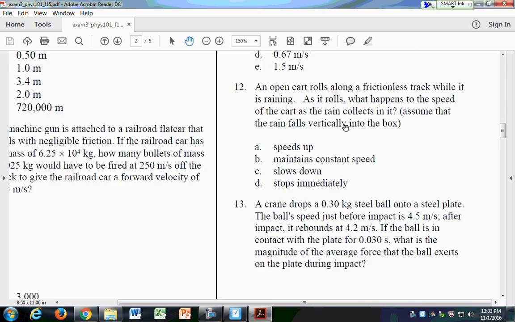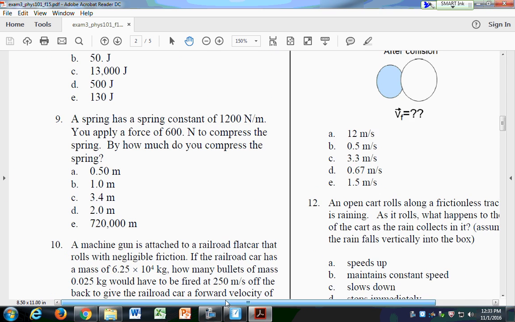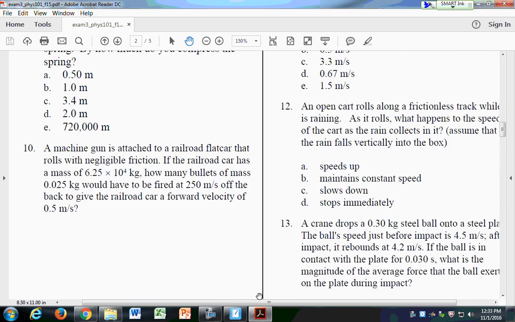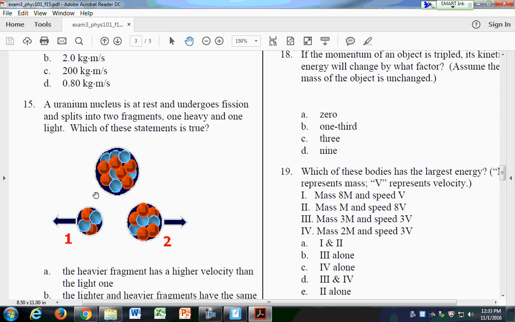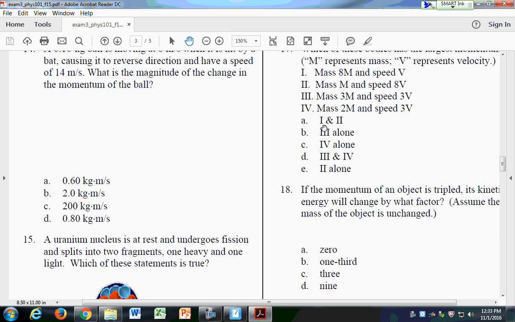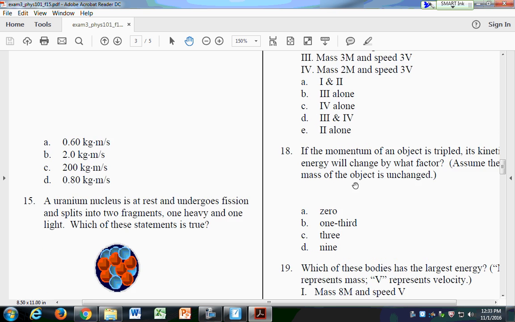Well, let's just sort of look back at some of these. This is from a concept test question. You want to look back through the concept test. Like the uranium nucleus, all this business about P equals MV, all of these are good. I would look back through your concept test. Look at the old test too, but print out those slides. I like to do 6 to a page, and then you can fold them in half and quiz yourself on them because the answers are on one side and the questions are on the other. Just print them out in black and white or whatever. Save your ink.